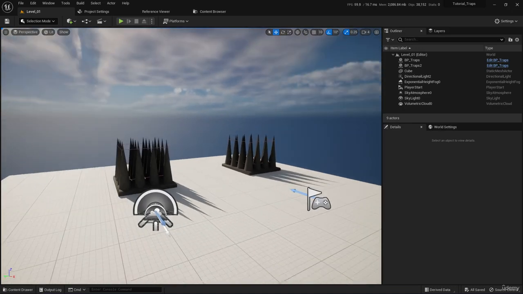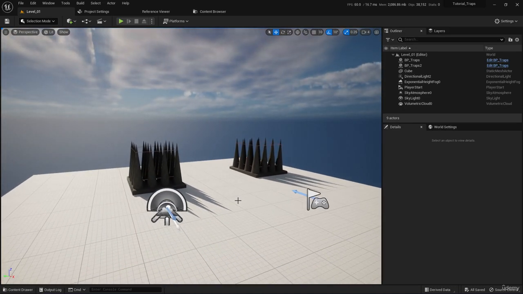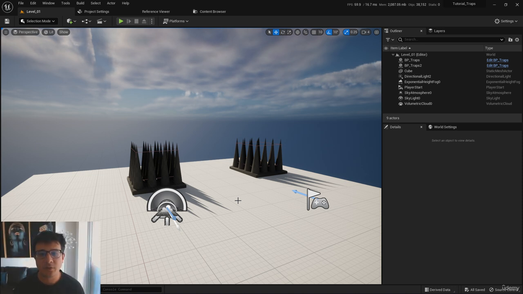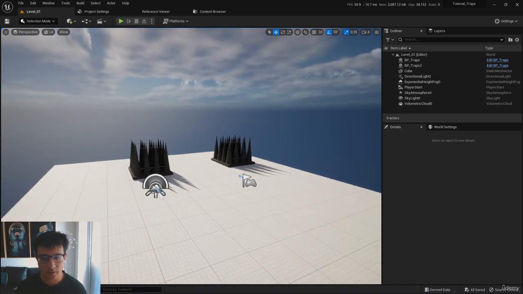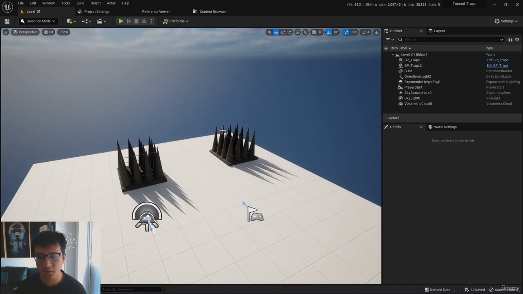So now that we have our wasted image, we just need to add it into the viewport. And the way we do that is by widgets. Widgets is like the user interface you put in the player so that they can see the information. Okay, so in this case, I want to put the wasted icon.